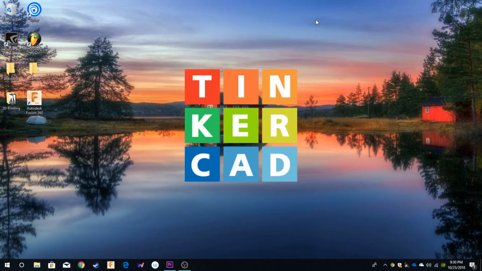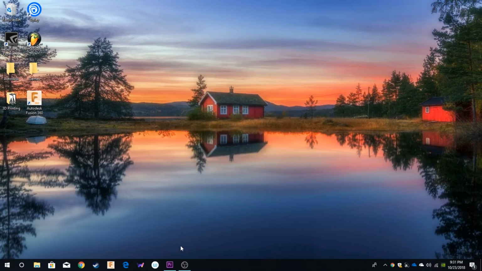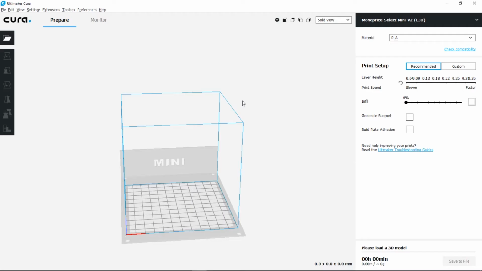Tinkercad is a really basic program to design stuff. Certain elementary schools may start to teach kids how to design, and they'll use Tinkercad because it just uses basic drag and drop shapes to create stuff. I haven't used it too much because I need a little more advanced programming to create the objects I need. But those are the three programs that I mainly use.